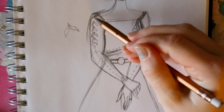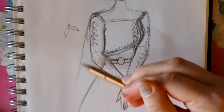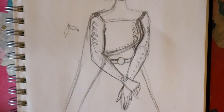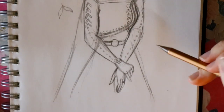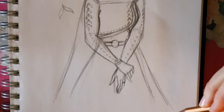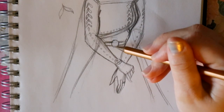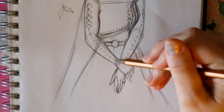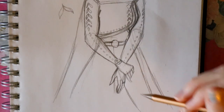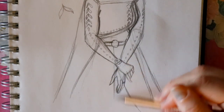Now for her cape, starting from up here, you're gonna bring this down and it's gonna go out. And that's my dog making noise in the background. And then you're gonna go out from here and bring down the other side of her cape. Then she has a pleat in her dress. So from this hexagon, I'm just gonna lightly draw through her hands and bring out this side of the pleat. And then this one underneath is just gonna go straight down.